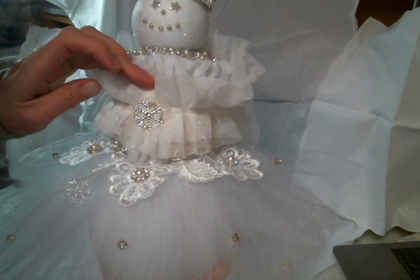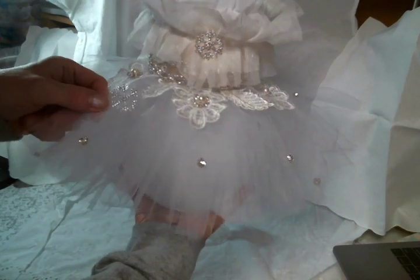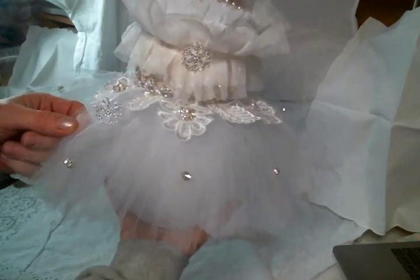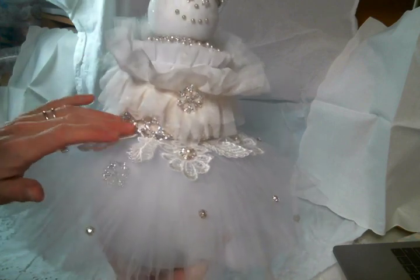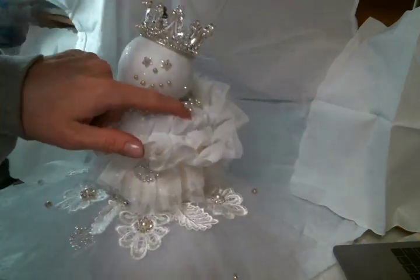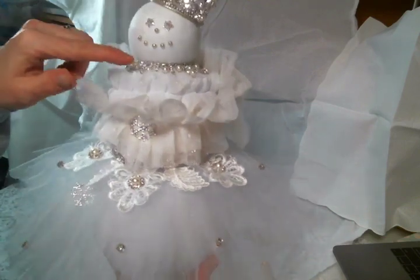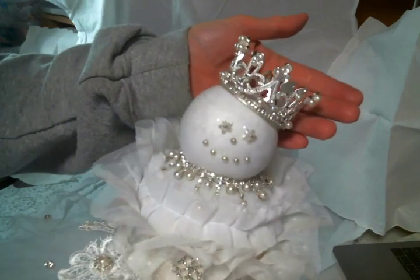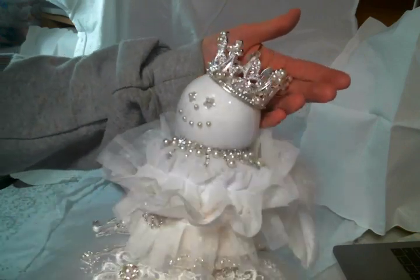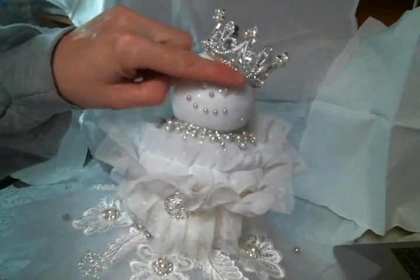I put one of Kim's snowflakes — I love these — on her skirt right here. I love the sparkle on these. I'm trying to stay out of the shadow, sorry about that. And I gave her this beautiful bling waistline or belt, and a beautiful bling necklace. Then this gorgeous crown is pearl and rhinestone, super sparkly. I did add some rhinestone cup chain from Kim's store around the base.